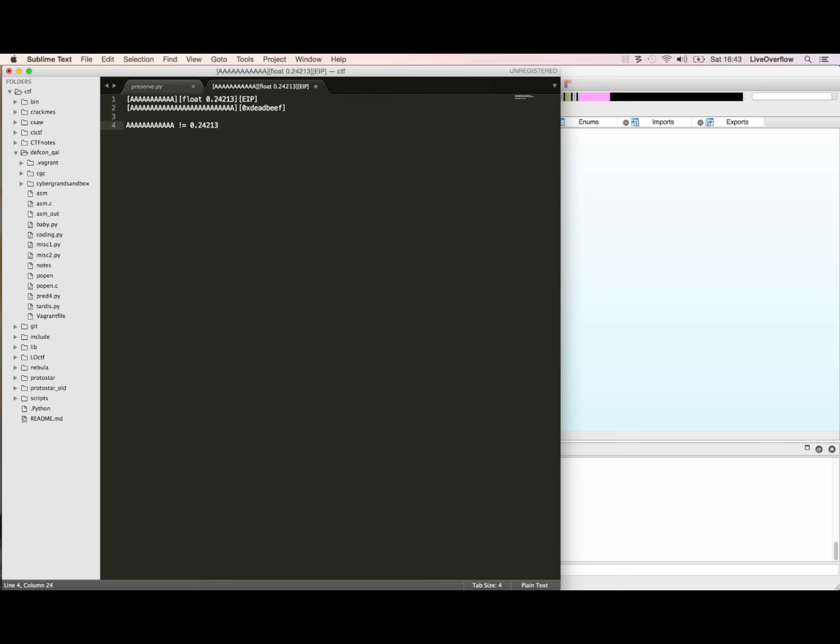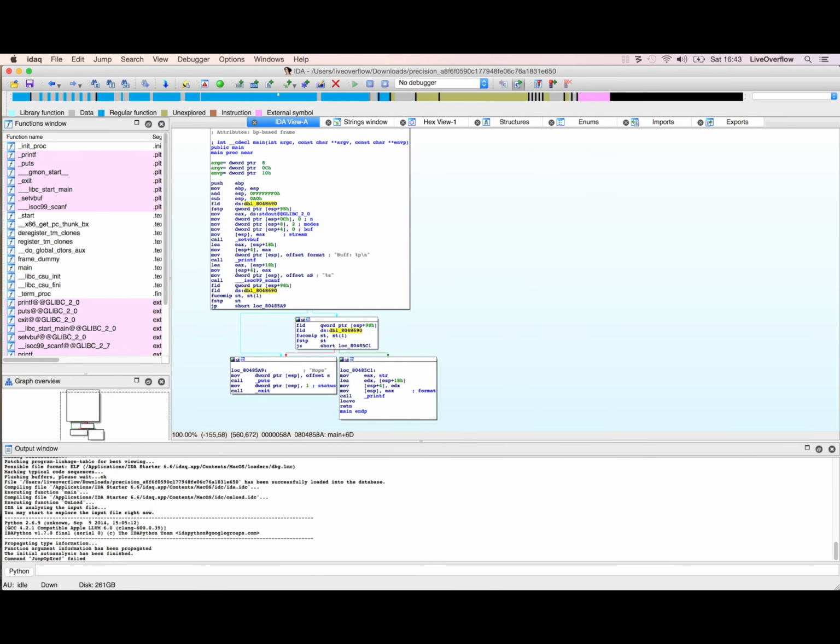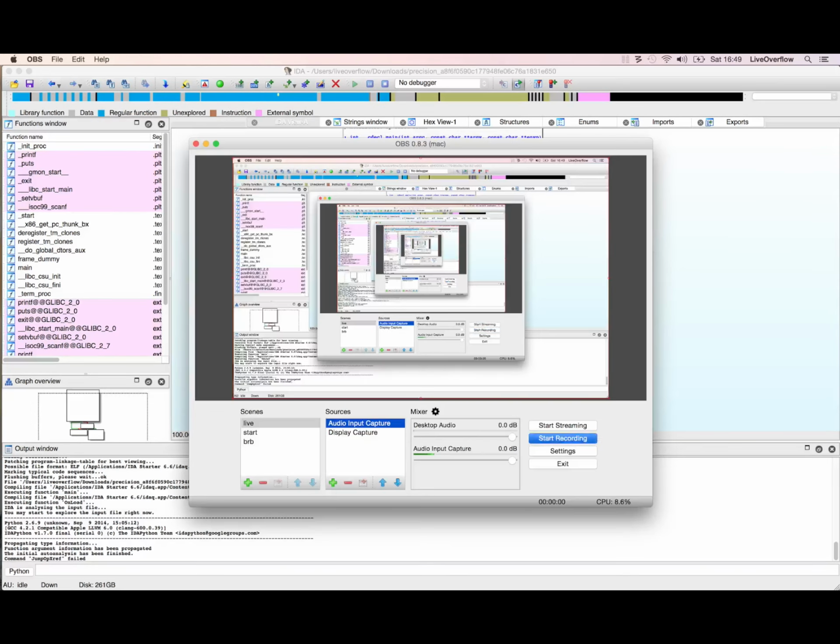So what we have to do is smash the stack and overflow everything, but in our overflow we have to include this float value. And then back there we overwrite EIP, and now it will be successful, and this will be equal, and then we will jump to dead beef. So that's the theory, and we will have a look at this now.